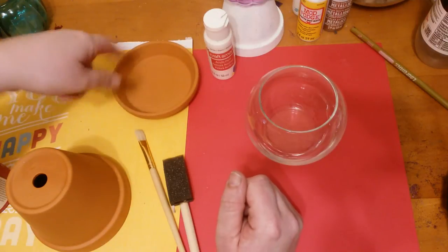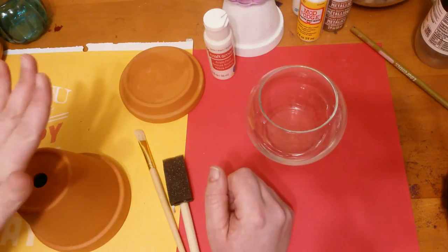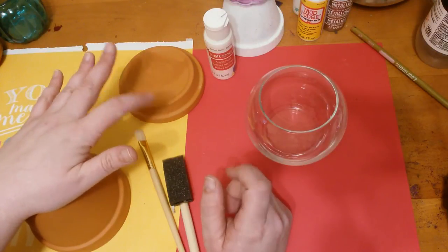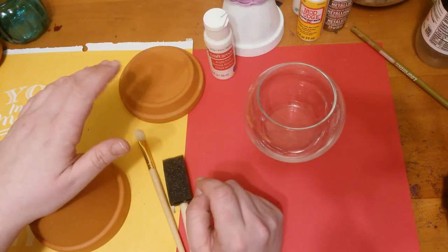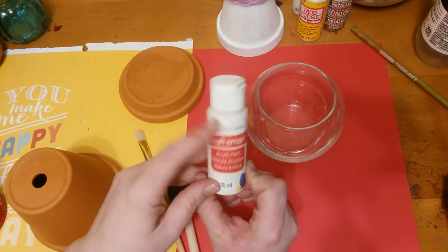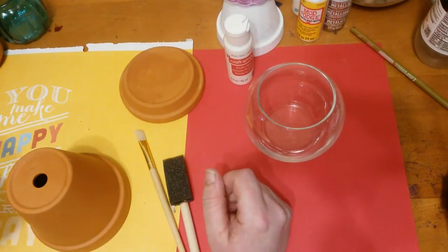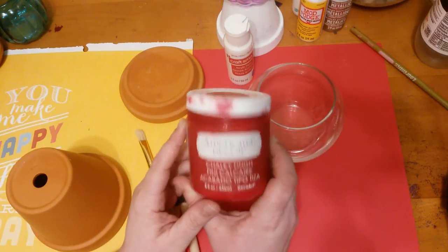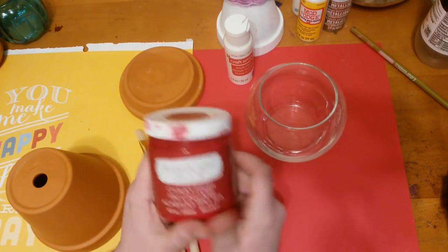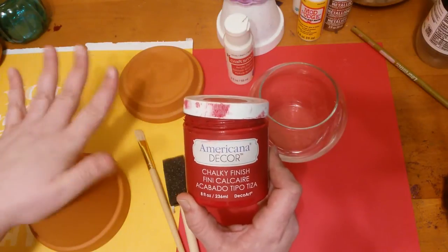With this, it would normally be the bottom, so you wouldn't see it. You need a paint. Clay pots are actually pretty porous, so you can use any acrylic paint. It's not going outside, so you could use just any acrylic craft paint like this white one, which is what I used on the little candle holder. But you could use red or a different color. I had leftover chalk paint from painting bookshelves, so I'm going to use it because it's a really nice red color. I like using up stuff I have to save some money, and I think the chalk paint will be really nice and thick and cover the clay pot quite nicely.